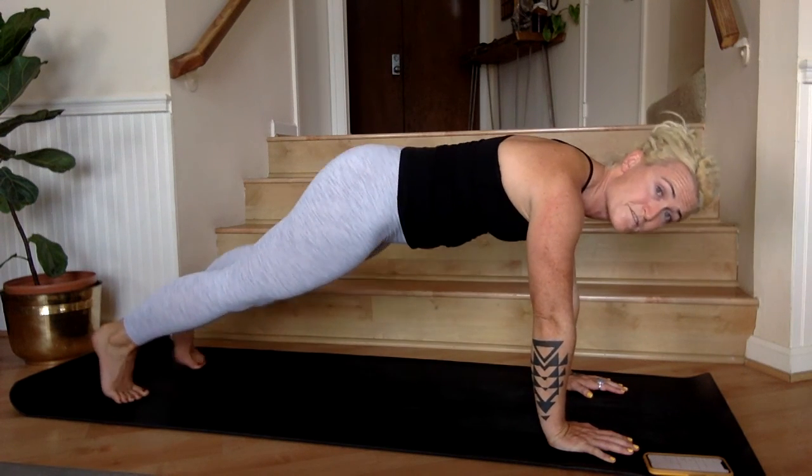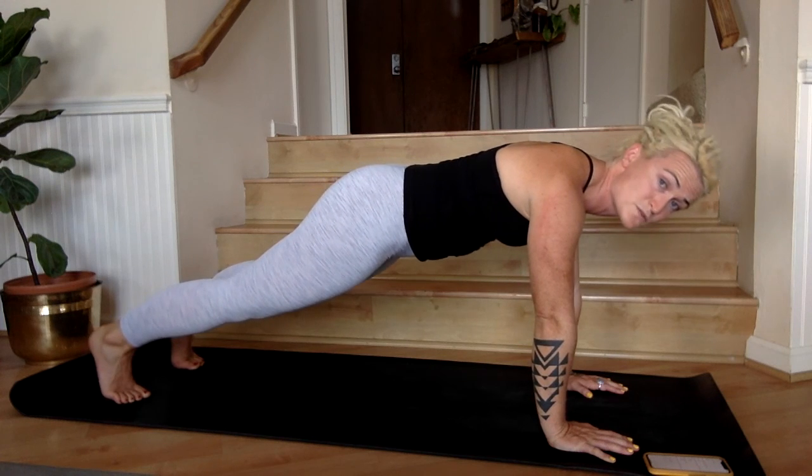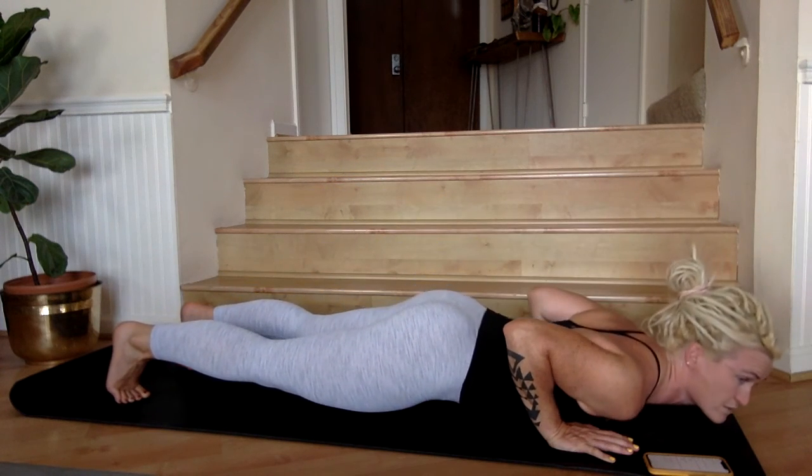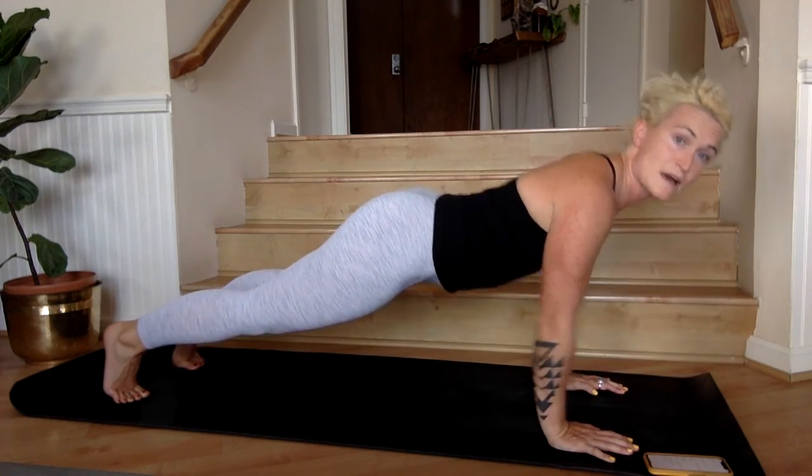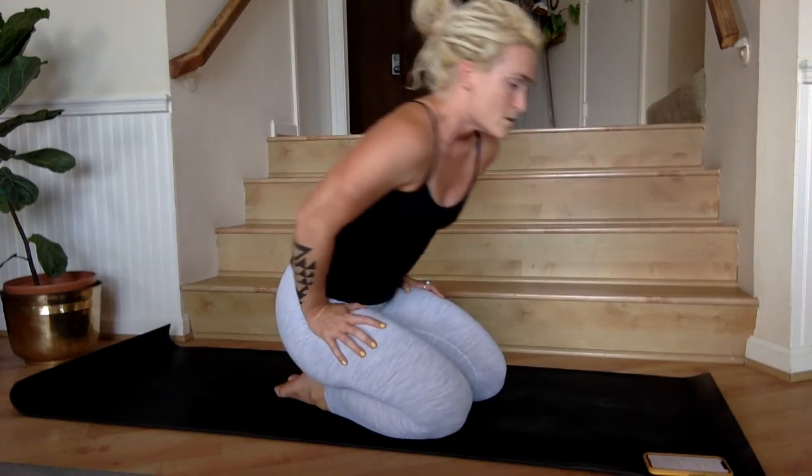And let's, just for fun, take it through 3 push-ups with control. Bend the elbows toward the feet. Press it back up, bend the elbows toward the feet, press it back up. Last time, bend it toward the feet, press it.